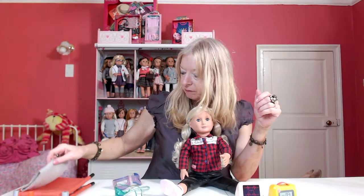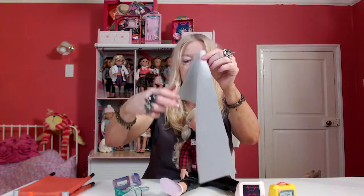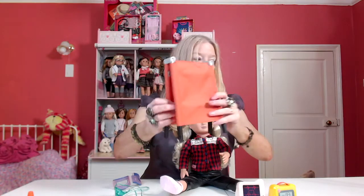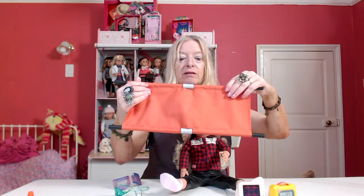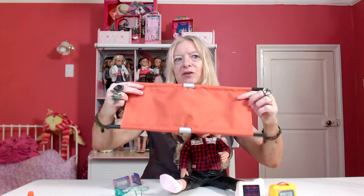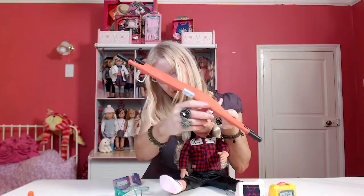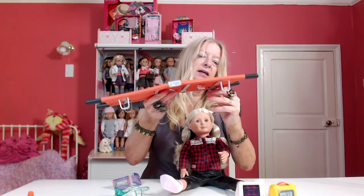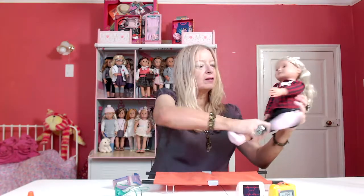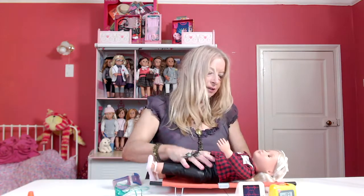And finally we have the blanket — an OG blanket — and the stretcher. Now the stretcher folds in half because it's actually too long for the ambulance, but it's got little legs that come out underneath. And that means you can put the doll on it and she's not lying on the floor when she's on the stretcher.